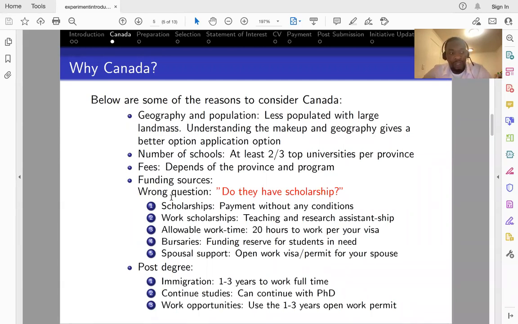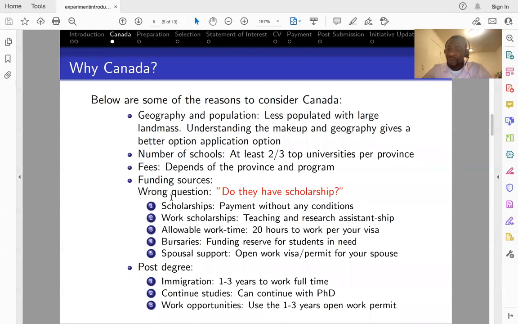So when you are trying to apply to a school within Canada, I personally think that you shouldn't be looking so much into the cost of the program, unless, of course, it is a professional course. When it's a professional course, then you probably want to have a look at it. But if it is a more general program like economics, psychology, the sciences, then I think you shouldn't worry much.